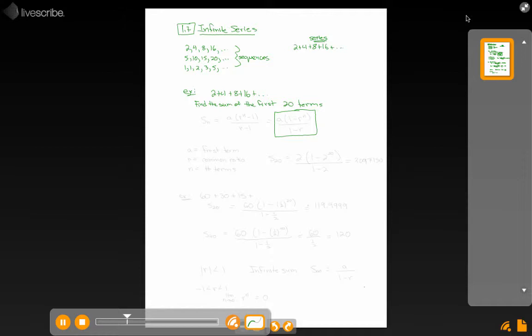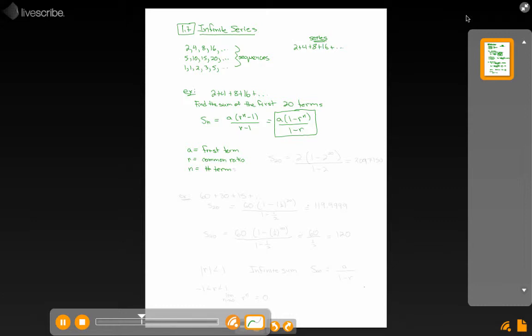If I recall from Math 20 or 30, depending on which of the curriculum you used or went through, you have a formula that looks something like this to find this sum, or sometimes you'll see it written like this. And they both work exactly the same way, as long as you recall that A is always the first term of what you're adding up. The first term of, in this case, it needs to be a geometric series, meaning it multiplies by some common ratio every time. R is that common ratio, whatever it's multiplying by, and N is your number of terms.